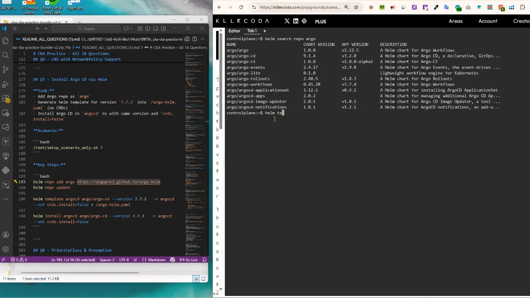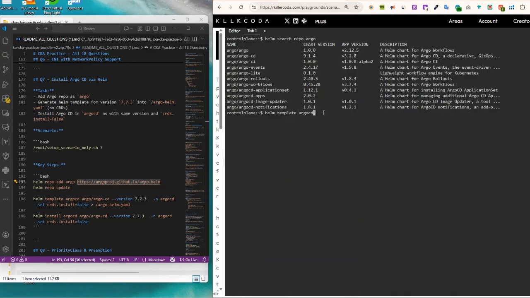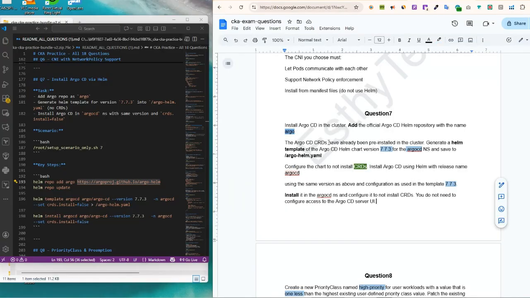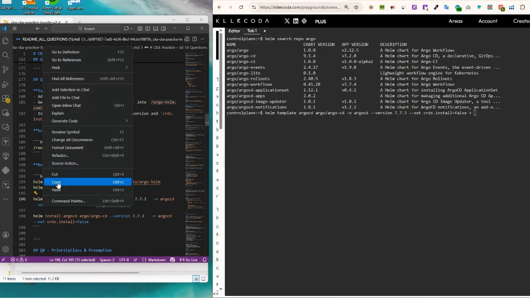After creating this file, execute the template by running this command: helm template argocd argo/argo-cd --version 7.7.3 --namespace argocd --set crds.install=false > /argo-helm.yaml.